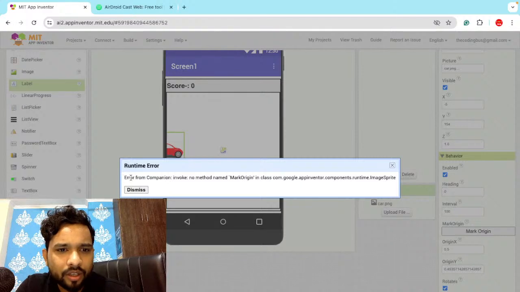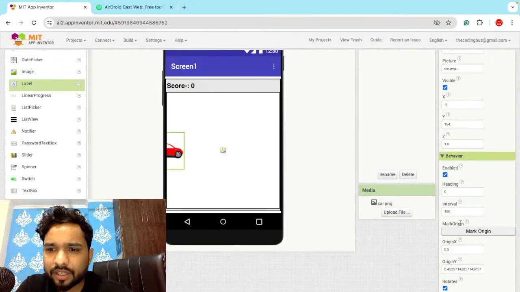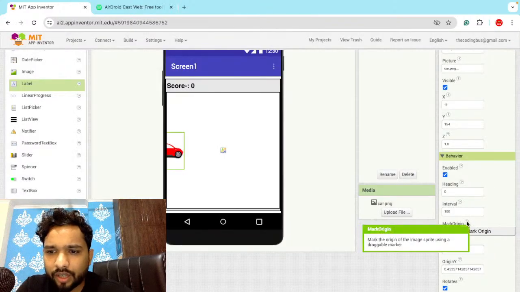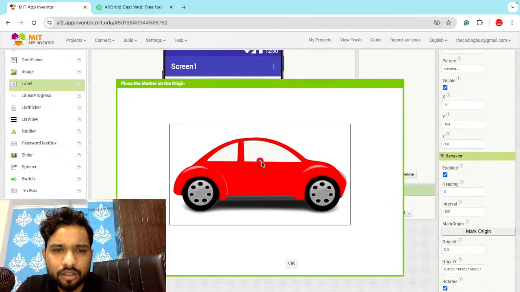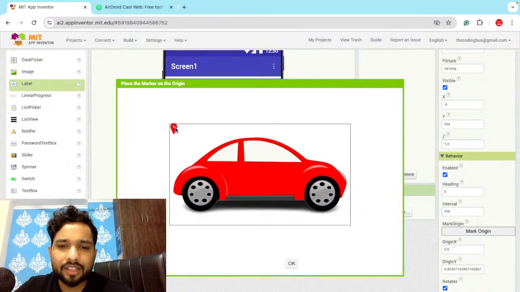Why it's showing invoke, OMG, the reason is here's one update in MIT App Inventor. This is the mark origin, okay, and draggable marker, okay. Mark the origin of the image sprite using a draggable marker, but we need to use, so I'm using this, right? But the AI companion doesn't have that option. So I need to update my companion.